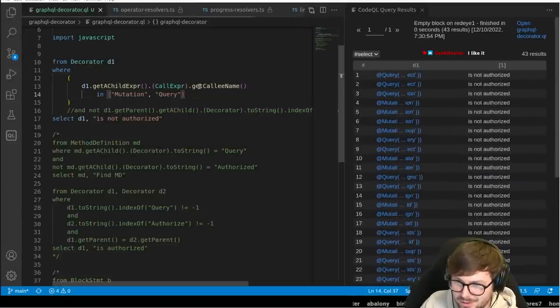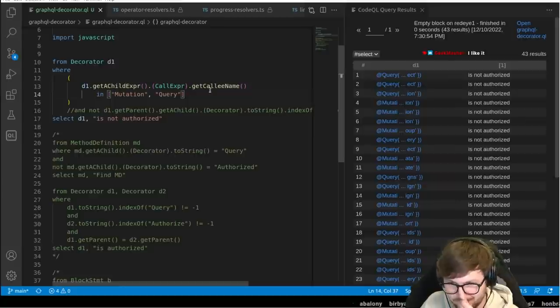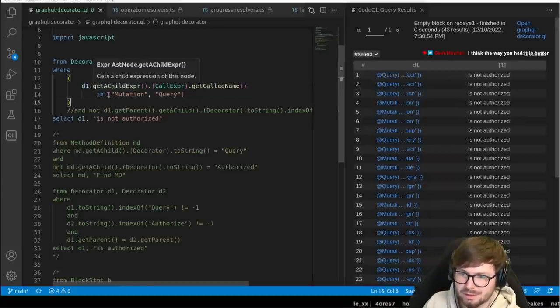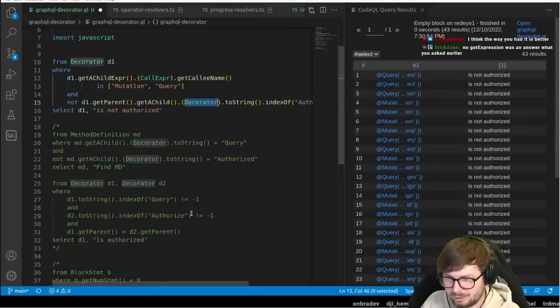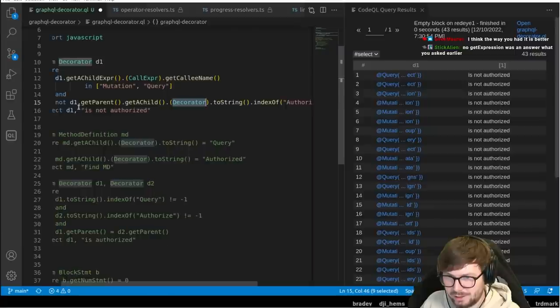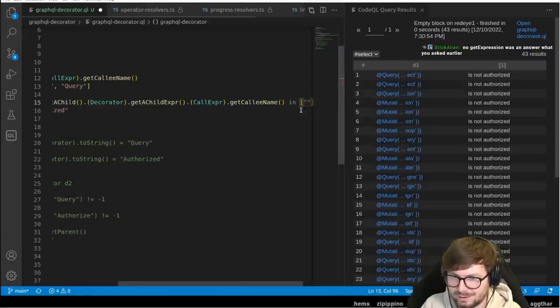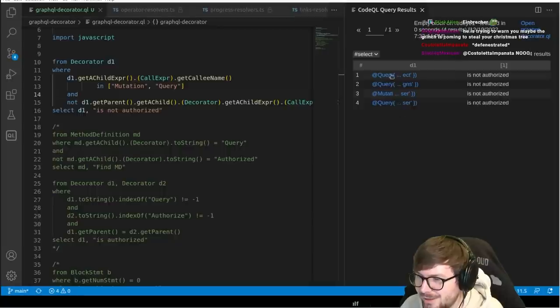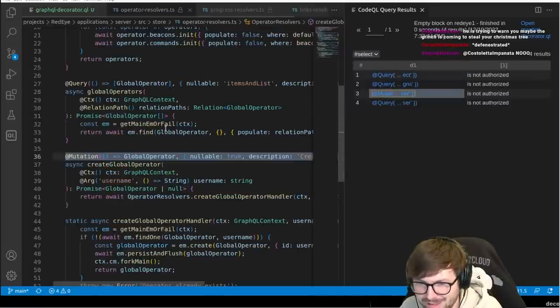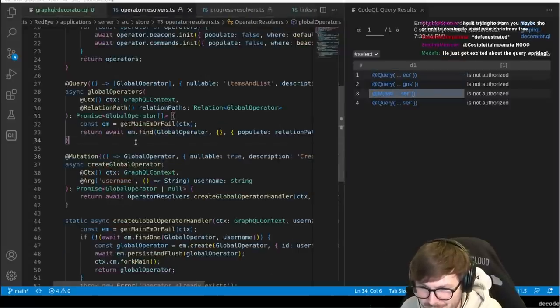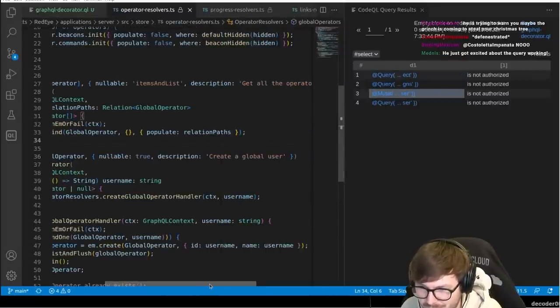Thank you, GeekMesher. Your query was helpful to learn about that. So now we have this and not. We go to the parent, get all the decorated children, and check their expressions are of like the blacklist. Okay, now we find four results like GeekMesher mentioned with their query. So we find this one mutation now as well. That is of course interesting.